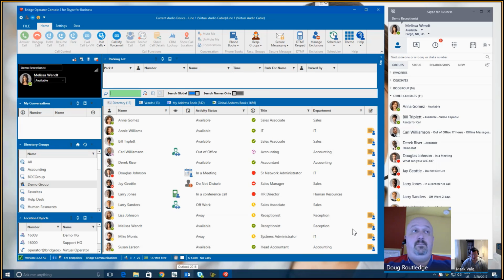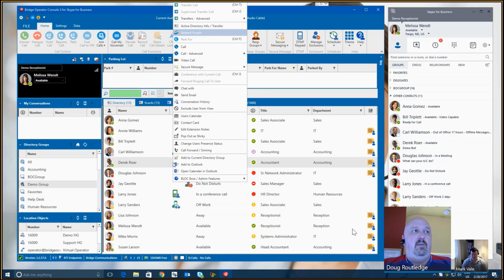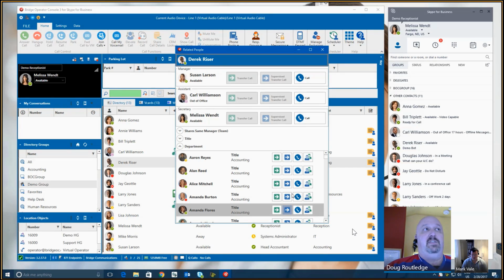So where you showed the two doctors on the screen, I can't remember what you clicked to get to it. I'm guessing that could be customized to a different sector, let's say education or government, for instance. Yeah, that's our related people function, and it just acts differently if it knows it's a medical use. Normally, what related people would get you in a normal office would be something like this, where I need to talk to Doug.